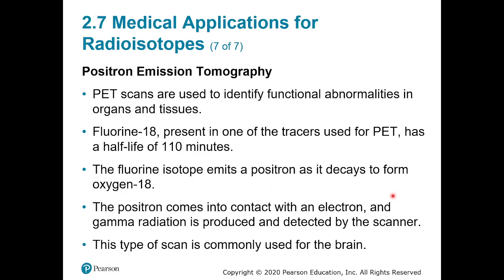That positron comes in contact with electrons. It's going to cause little bursts of gamma radiation whenever it does that. And so these bursts of gamma radiation can then be detected by the detector. And if you do that in three dimensions, with 3 cameras looking at the same time with the proper calculations, you can make a 3D map of those bursts. This type of scan is very commonly used for the brain, actually, because your brain has to use lots and lots of glucose that can be fluorine labeled. So it's very convenient for that.